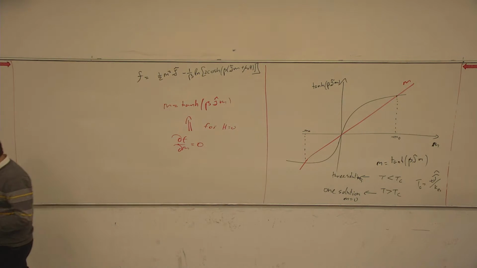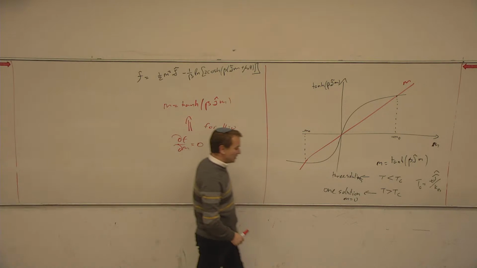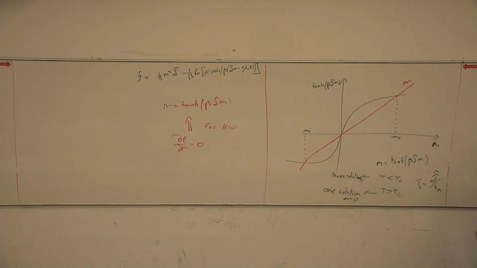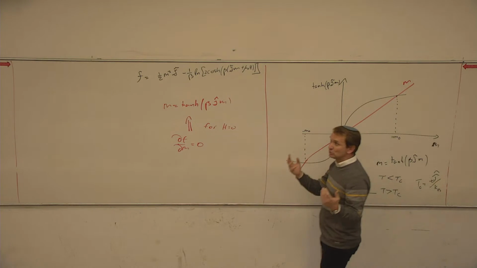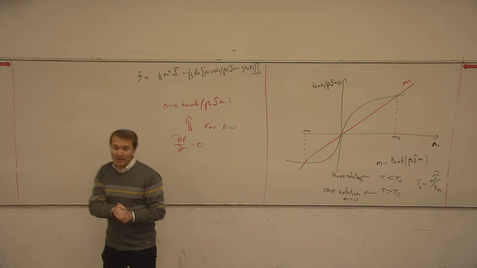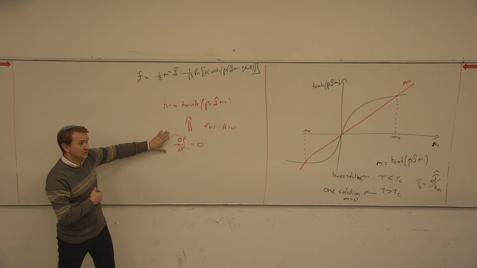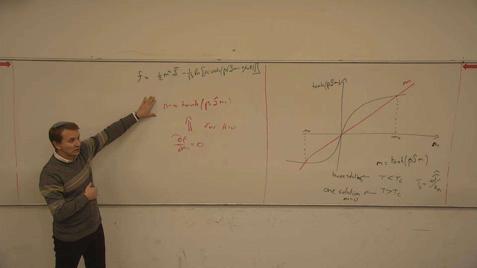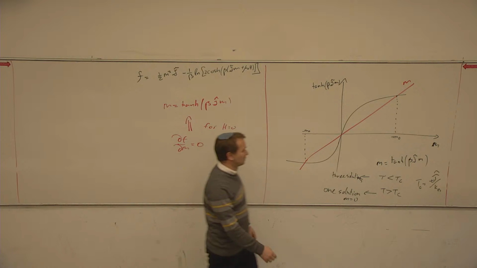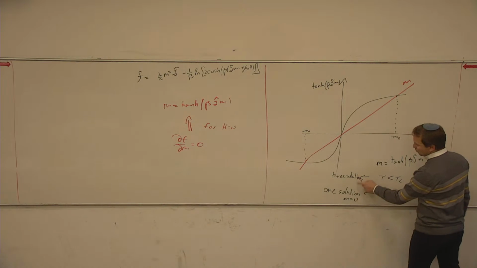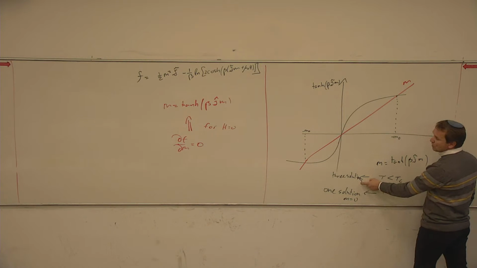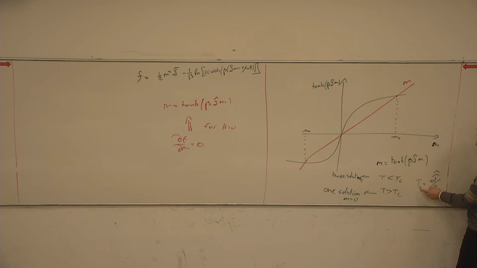So we have a free parameter, right? This is something about the system that we don't really know. The system has to choose M wisely. How does it choose M wisely? We know that the free energy should be at minimum in equilibrium. So we use this criterion, then we obtain this equation. From this equation, we observe that there is a transition from one solution to three solutions, and this happens exactly at this critical temperature.